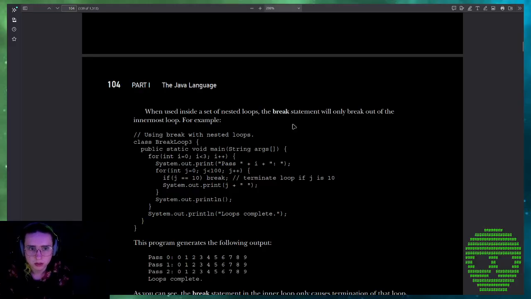When used inside a set of nested loops, the break statement will only break out of the innermost loop. For example, this program generates the following output.